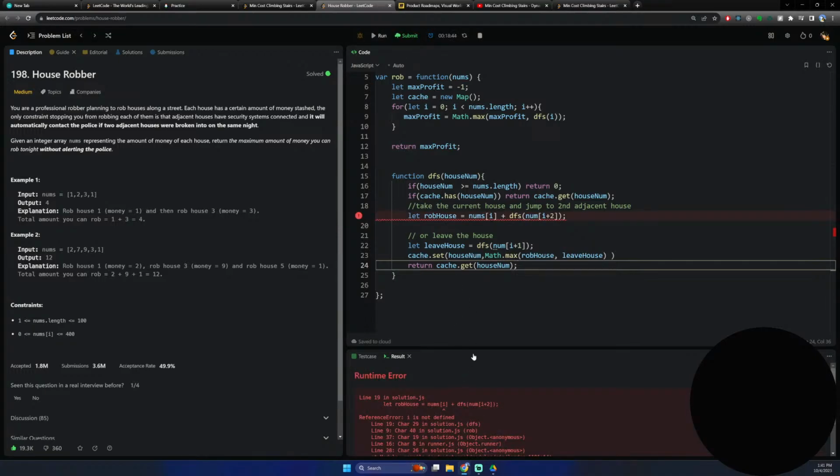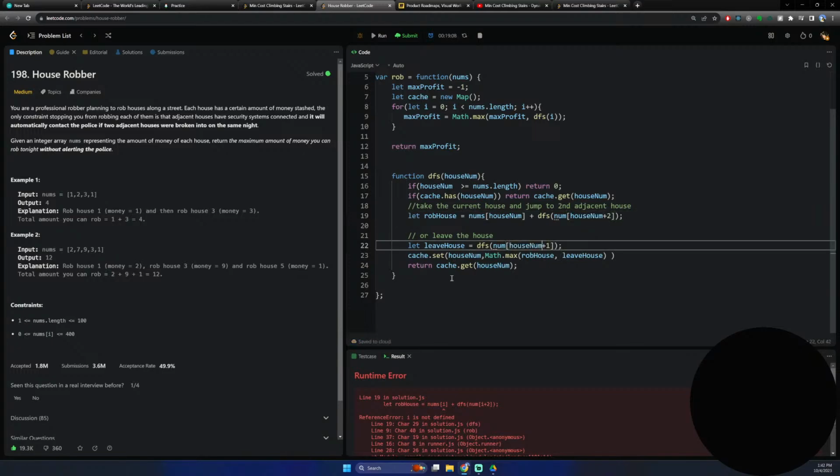Okay, nums of i is not defined. Oh, am I doing i here? Okay, let's do it. House num, house num, house num. Okay, got it. So that's good. Okay, then if we run this now, nums, sorry, my bad. Nums, here also nums. Is there anything else remaining?